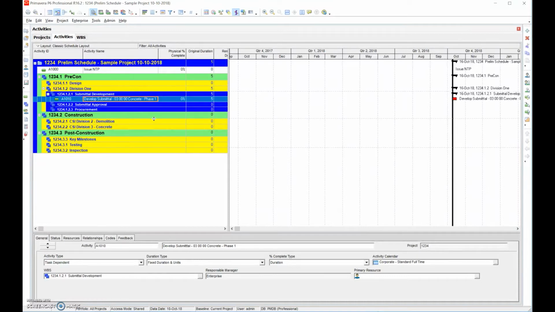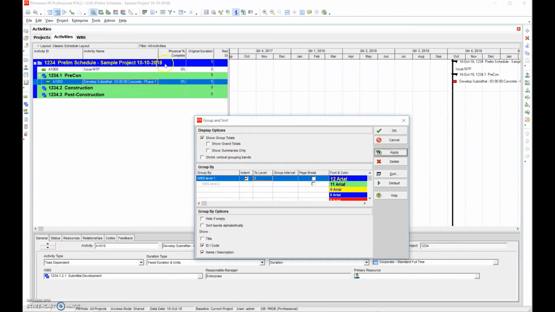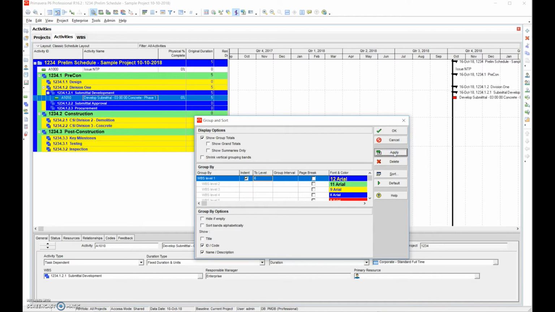The different views on the WBS make that clear, and here's a good example. If you remember the views, we go right here to the group and sort. If we don't go to level 4, say we only go to level 2, all the other WBS is lost. We don't want that to happen. If all the WBS is lost when we look at a different level, we want to make sure we still understand what task it is, what phase it is, and what part of it actually is.